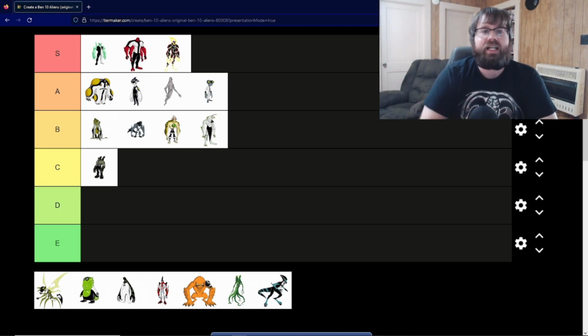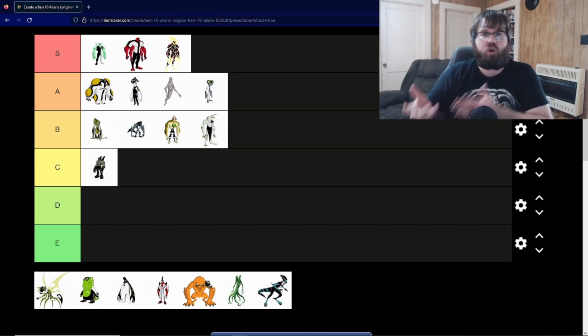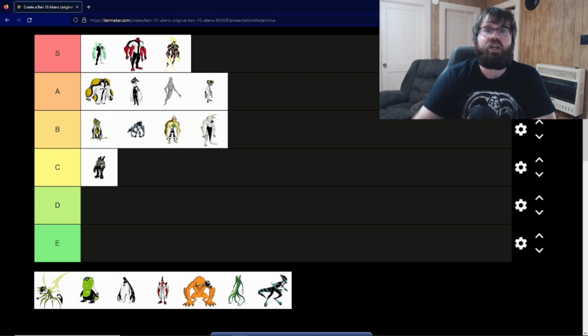But regardless, an underused alien, one of the ones that I think should have been used more. But then again, a lot of the times when we're in situations in Ben 10, it would not have made sense to use him because there's no water around. But I wish they would have found more ways to include him. I really wish he was used more, but he is very useful, especially when it came to water-specific episodes.